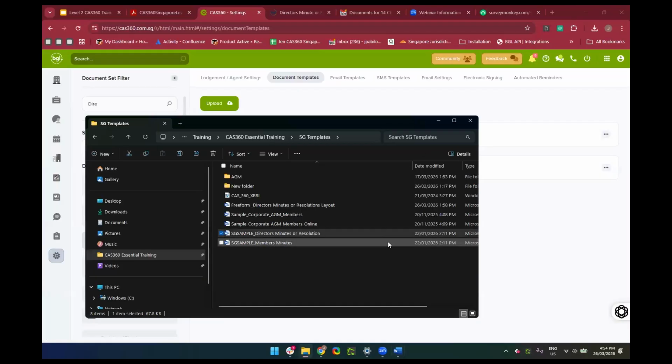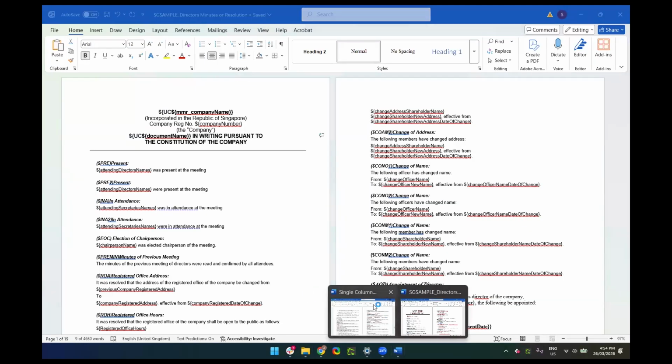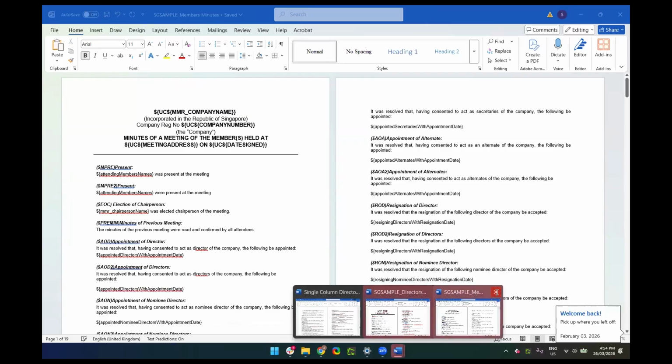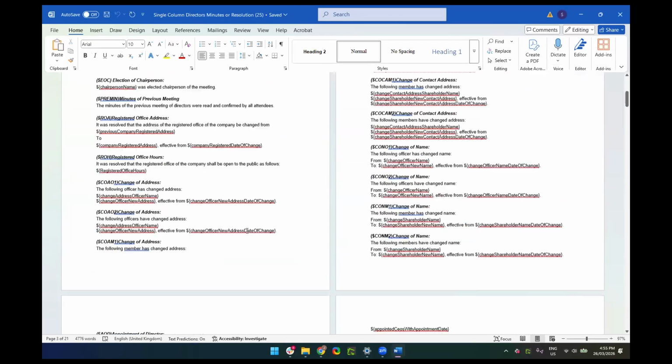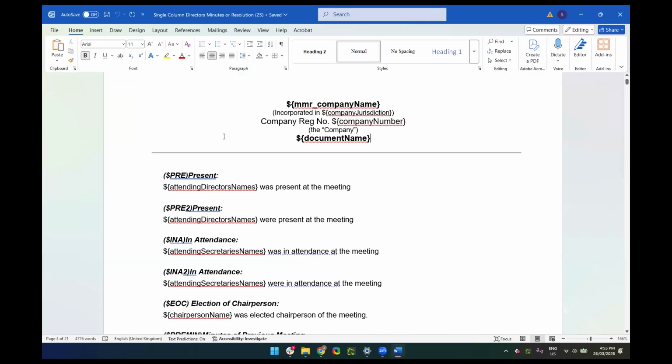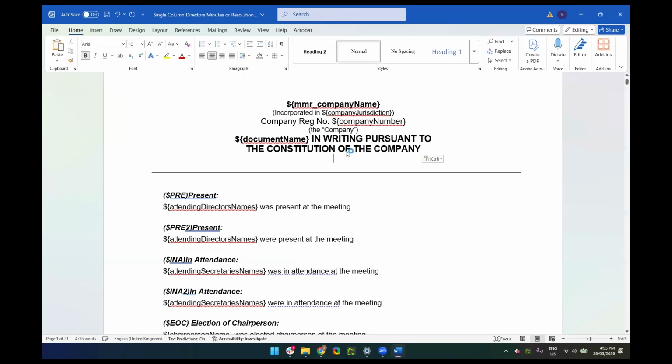So if I'm going to go back to the one that we've downloaded, I'm going to close this sample, the one that we've downloaded. I want to add this text from the template. Now, there are a few things that are missing as well. I want to adjust the way this text is displayed. By default in the software, it will display as proper case. It will not display as uppercase.